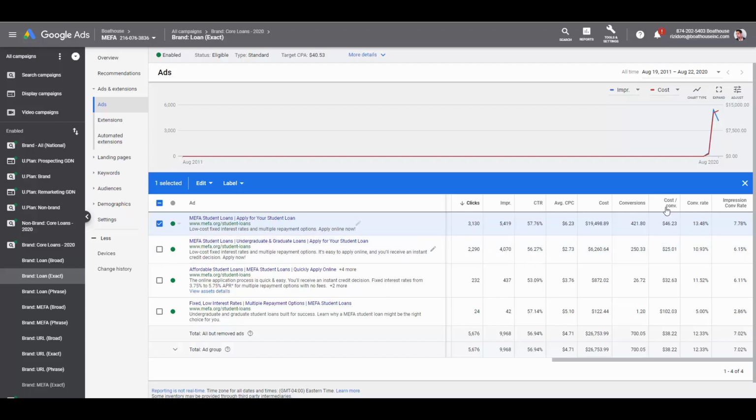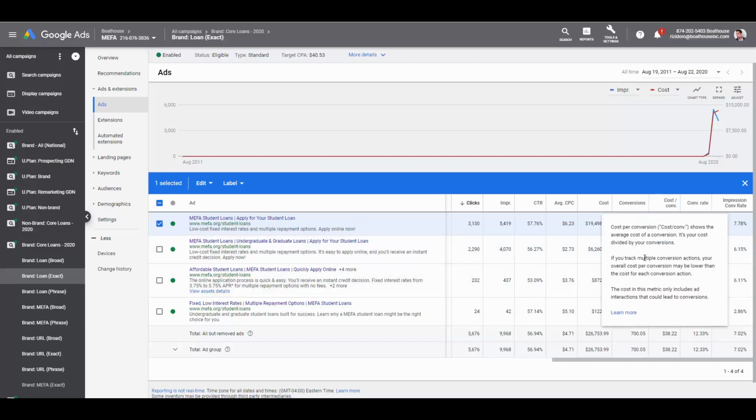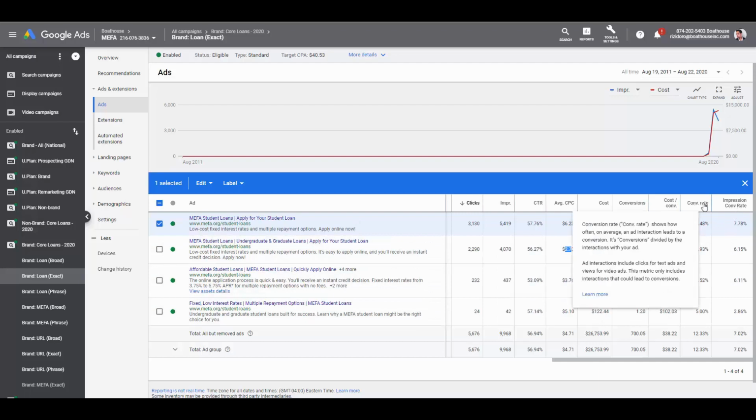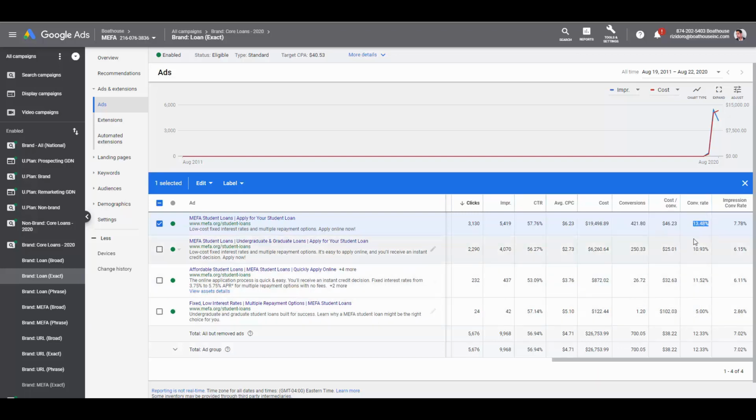One thing for you to keep in mind is that for ads, we do not look at CPL. Because remember, the cost per click is being derived from the keyword. So the ads have nothing to do with the cost, right? So what we have to look for is the impression conversion rate. But first, let me explain to you what a conversion rate is. So a conversion rate, actually it says right here, it takes into account how many clicks it took for this ad to convert. So this ad has a 13% conversion rate, much higher than the others.